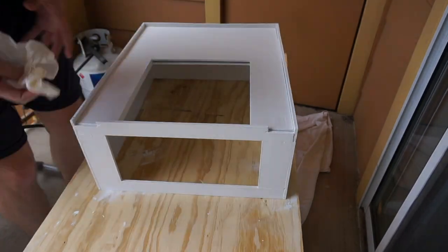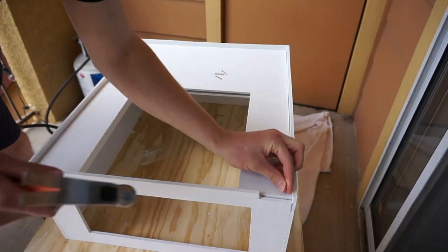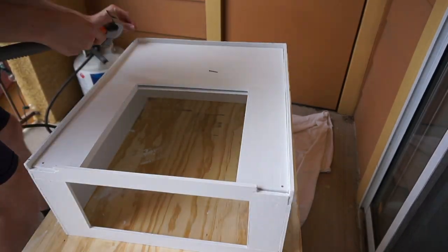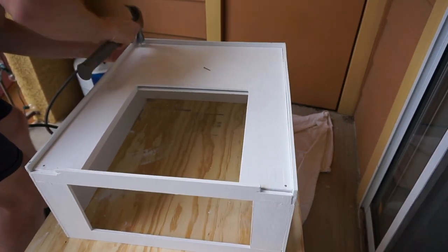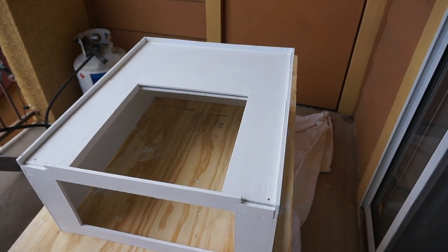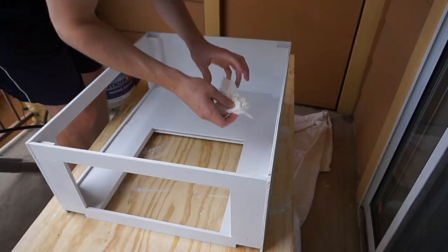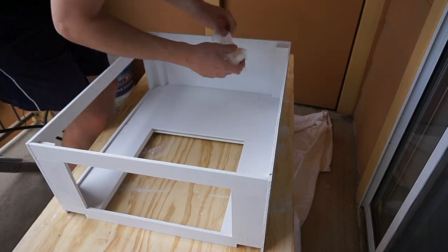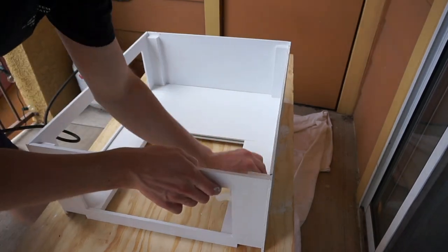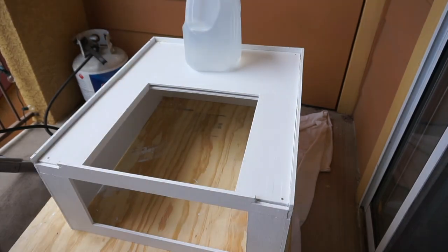I'm going to take my finishing nails and put four into the floor and into those supports on the inside walls. This helps with clamping the wood down — wood glue works best if it's being clamped well, and it's kind of hard to clamp the corners without putting a lot of weights everywhere. But in the grand scheme of things, that's probably just an optional step using those finishing nails, because this thing isn't going to be seeing heavy loads throughout its life.